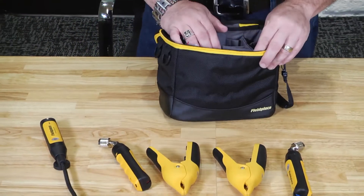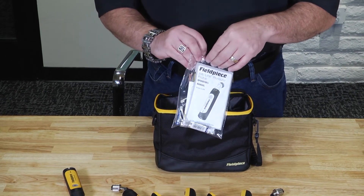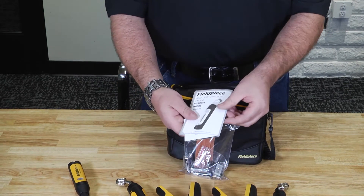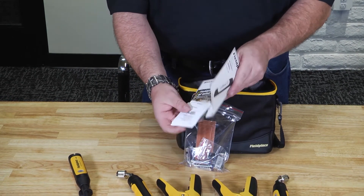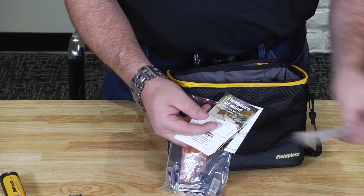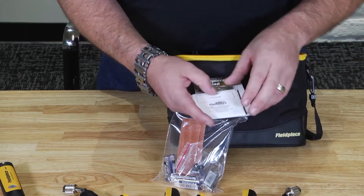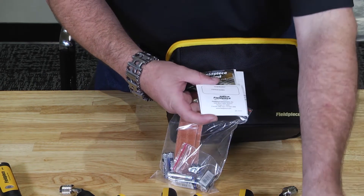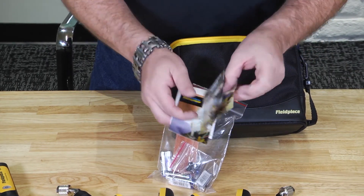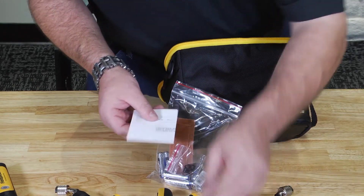Let's take a look at each piece individually for a more thorough dive. Just like any other FieldPeace tool you purchase, you're going to get everything you need in the box — no running out to buy accessories. Inside the pack, you've got your installation manuals and user manuals for each device. You get your serialized certificate of conformity for every serialized piece of equipment, confirming they are tested and accurate. And you get a warranty certificate.